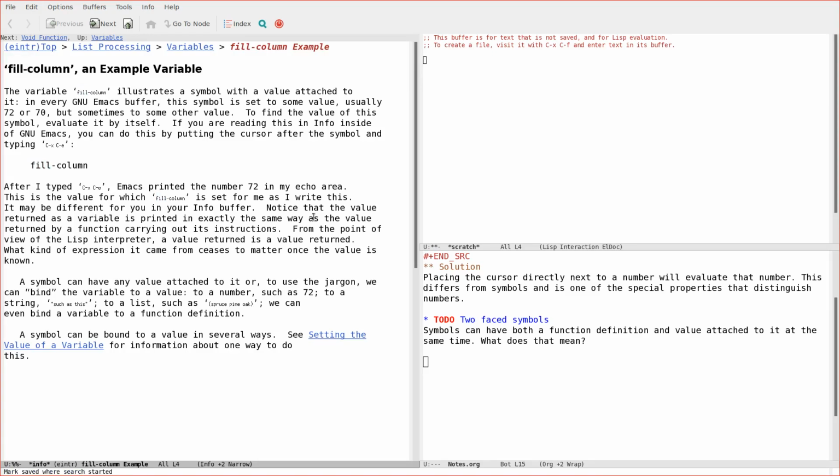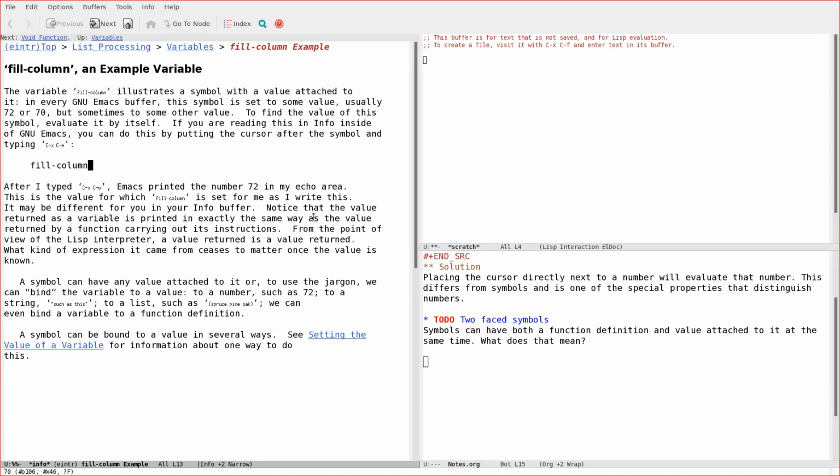Whoops. 70, okay. After I typed Control-X Control-E, Emacs printed the number 72 in my echo area. This is the value for which fill-column is set for me as I write this. It may be different for you in your Info buffer.